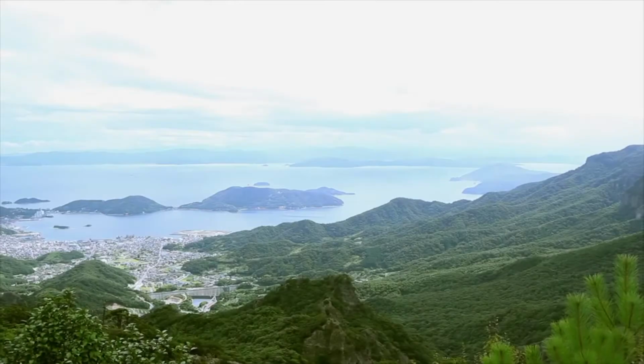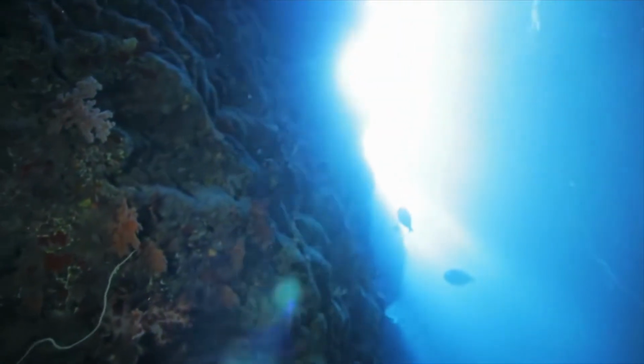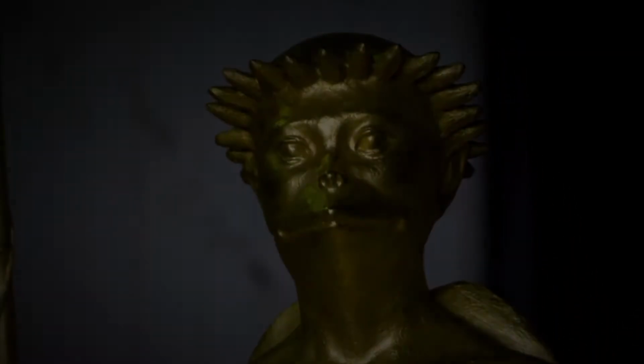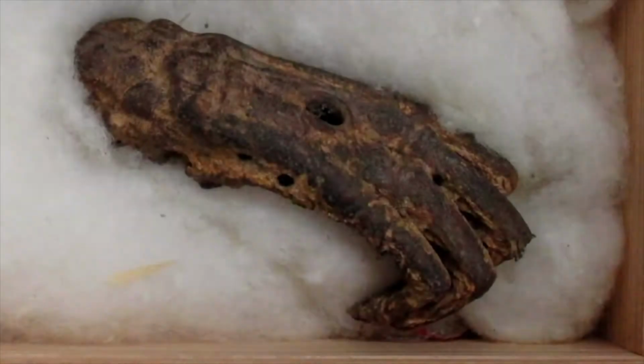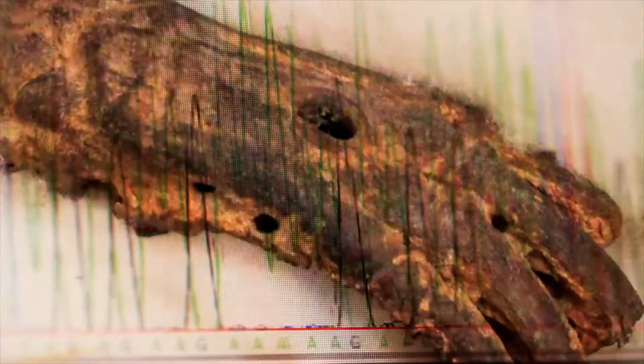For ancient astronaut theorists, the Kappa are not only real, but their existence is proof of otherworldly beings inhabiting the Earth's waters. These Kappa are reported as having an unusual intelligence. Apparently, they can speak even though they have a bird-like beak. And now, physical, tangible artifacts of the body of the Kappa have gone on display. Will we find genetic markers that clearly show that it could not be something from Earth?